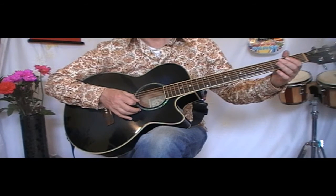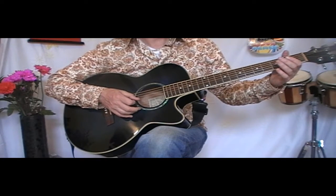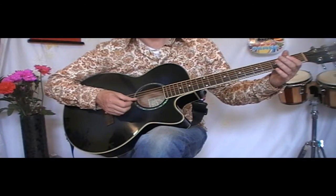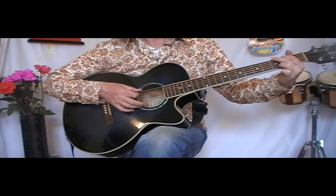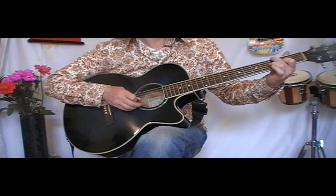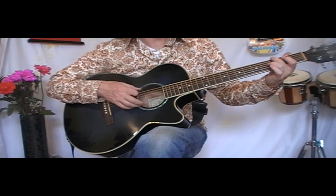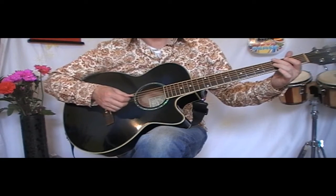And then we move into another part of the melody, which again fits over really a G chord, which is this. I slide. I quite like the idea of sliding in. You don't have to do that, of course. You don't even have to play the G note up here.